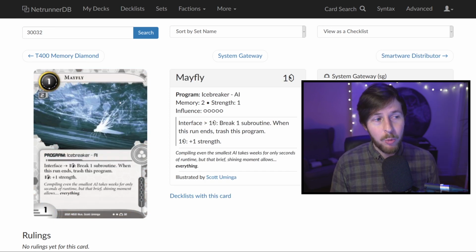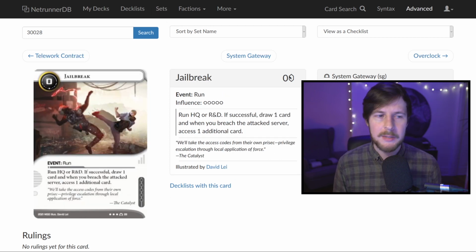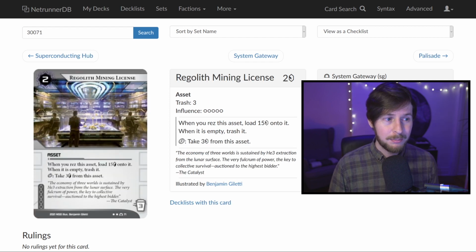A lot of times I will specifically only use this for remote servers. And it's true that you could get down a Mayfly in the early game and throw out something like a Jailbreak, and that might connect in the early game if the corporation is scoring agendas. And that's fair. But I feel like a lot of the times that the corporation has 2 ice on a remote server, I'd rather be running that and potentially bringing down a Regolith Mining before the corporation can get too much value off of it, or of course stealing an agenda.